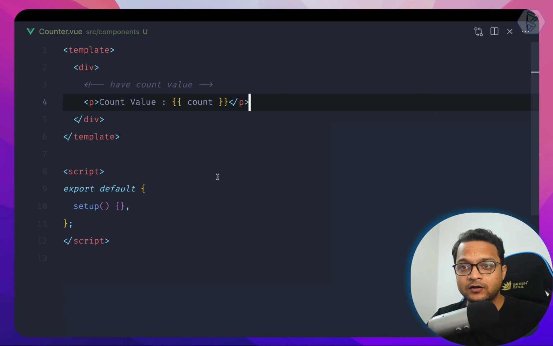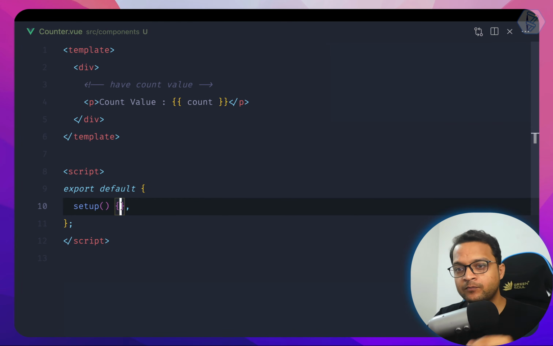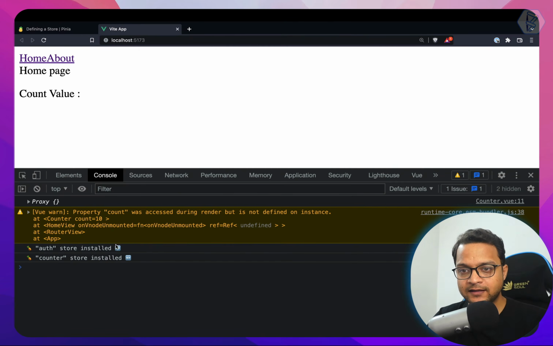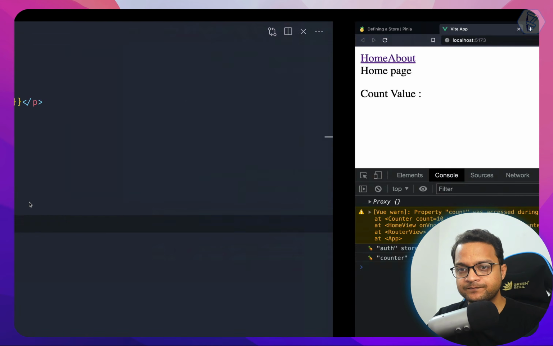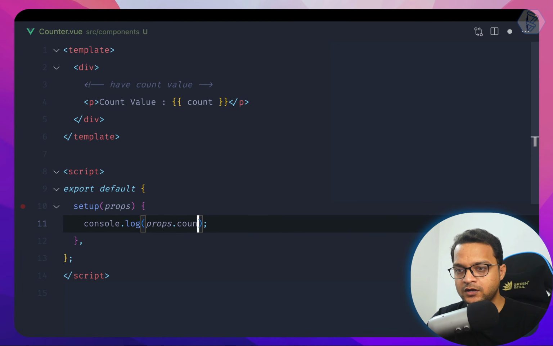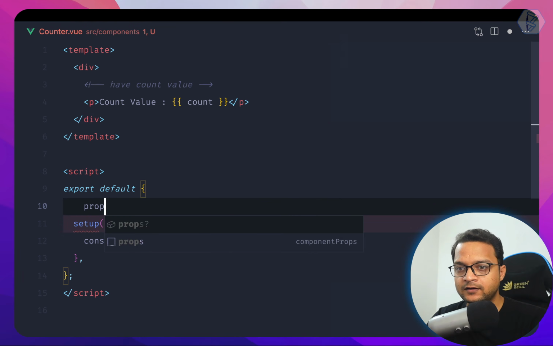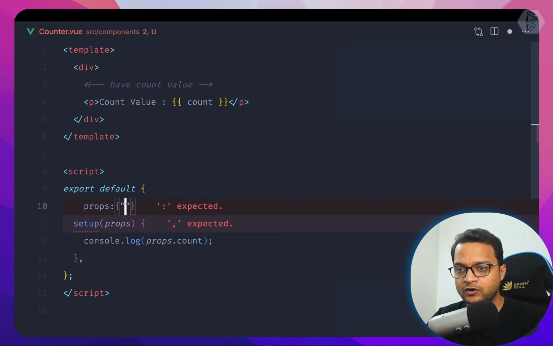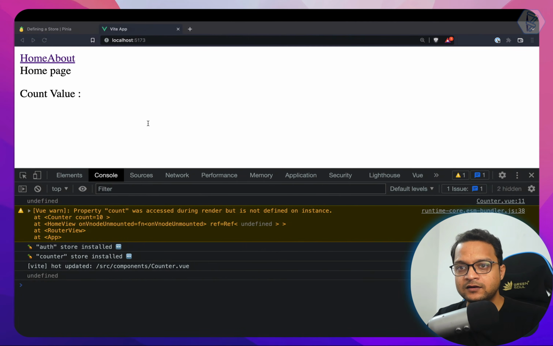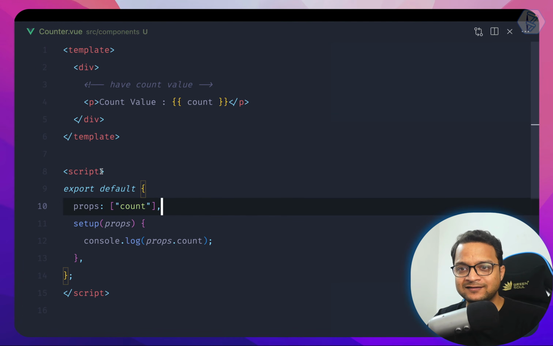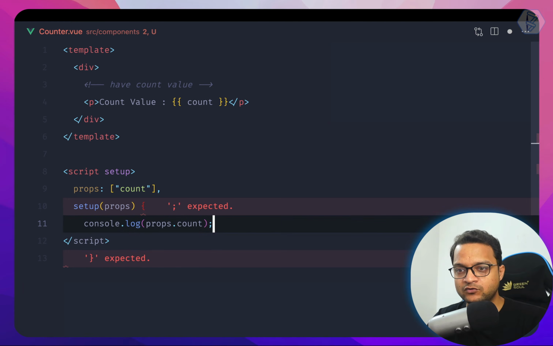So we need to define inside the component that, hey, this is going to accept a prop. So I say props, and then if I log the props, you will find that we have the proxy, but props.count, is this going to work? No, because first I need to say, hey, props are count, it's an array like this. Then you will find that 10 is here. Okay, so we are passing. And now if you want to use the script with a setup tag, then you don't need to export it like this. You don't have to do anything.